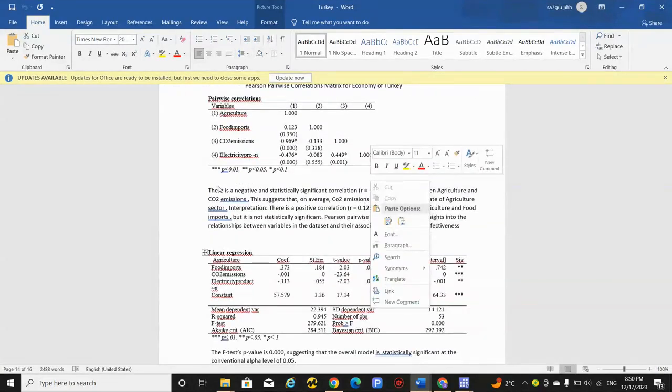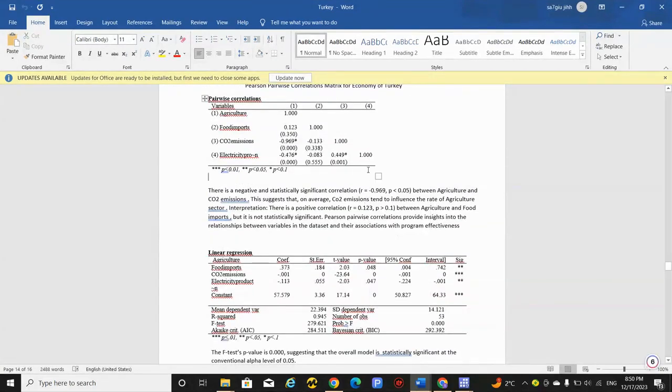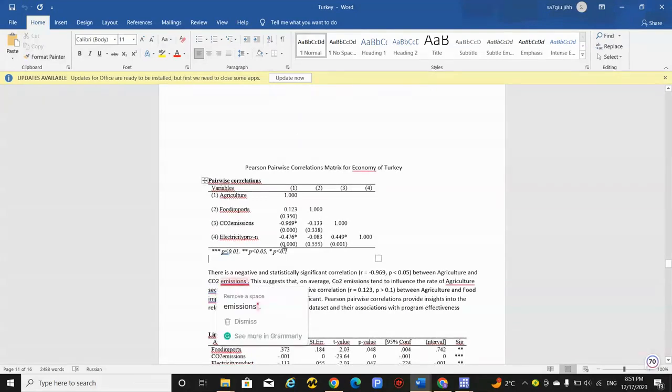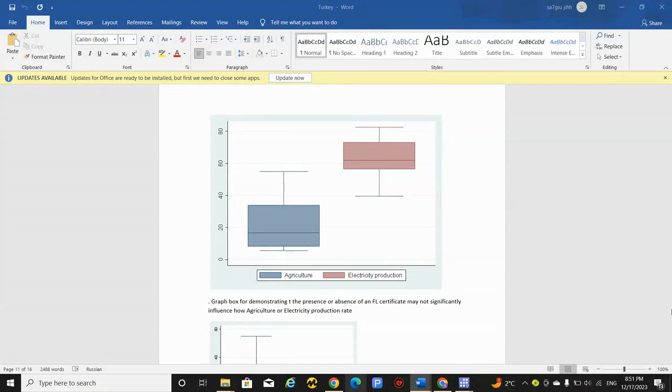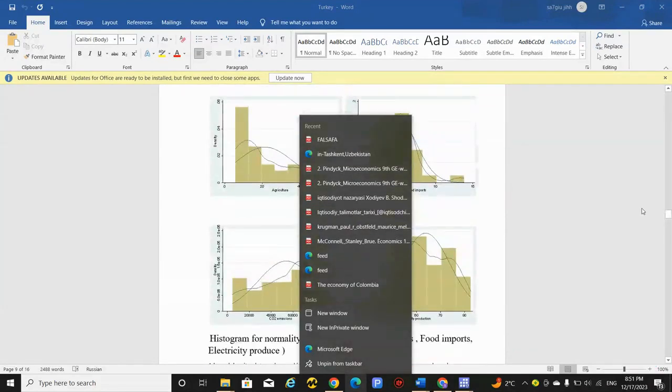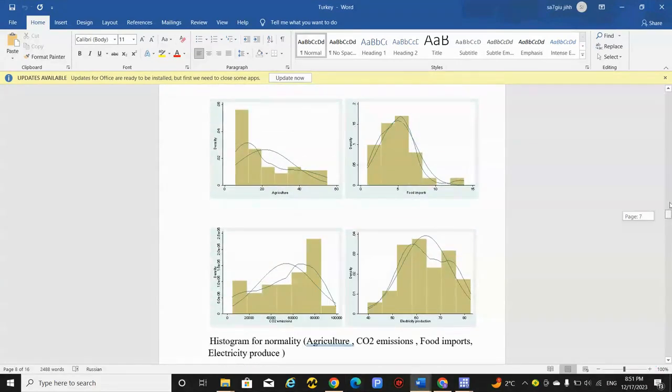So here you can see I didn't just put the data here. I give some sentence advice about my Pearson correlation test, and that's called interpretation. And in Word, we work in the form of IMRAD.